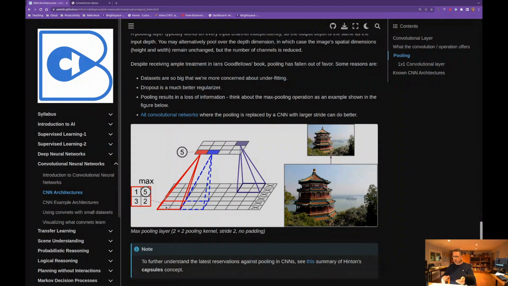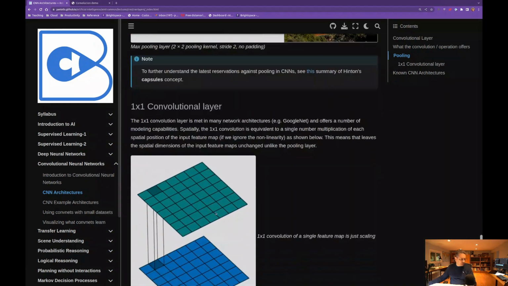What we are achieving is, evidently, some reduction in the spatial dimensions of the output feature map, and that is intuitively understood as trying to select the most important features of the input feature map and transfer them out into the layer above for further processing. Okay, so that is the max pooling layer in this case, which is typically interleaved with convolutional layers, as we'll see in some example architectures.